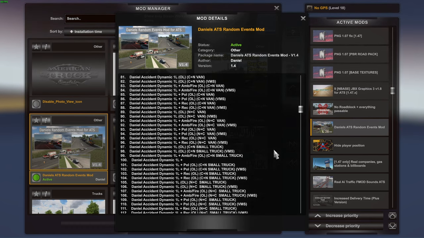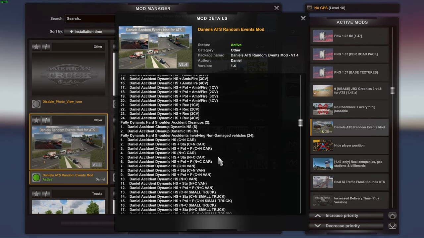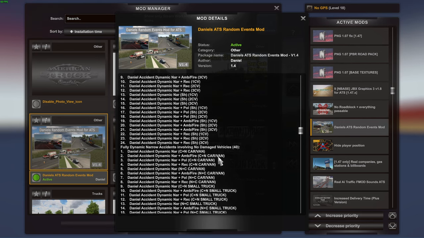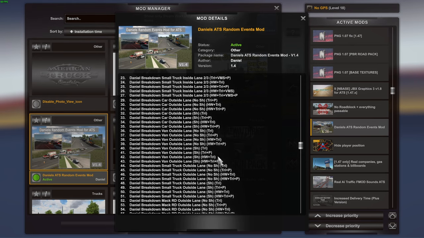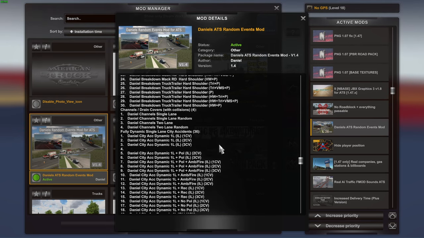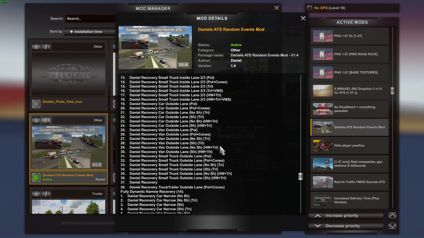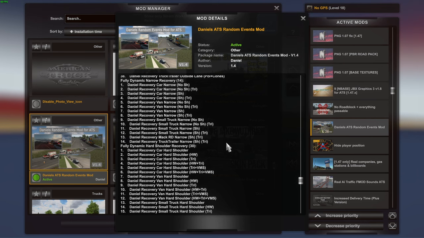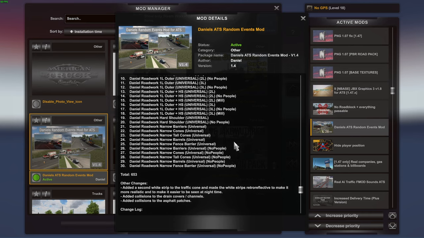I know everybody here has seen the dump trailer flipped over or the logs on the ground, but this will allow you to have a little bit more of a different dynamic of accidents, DOT stops, stuff like that as you are traveling the roads. This is found on the Steam Workshop. I will leave a link in the description down below, and you guys can check this out for yourself. This doesn't add any difficulty to the game. It literally will just add a different variety of things to see.